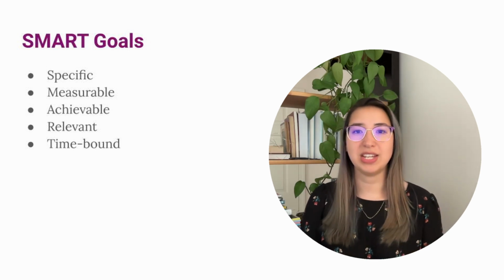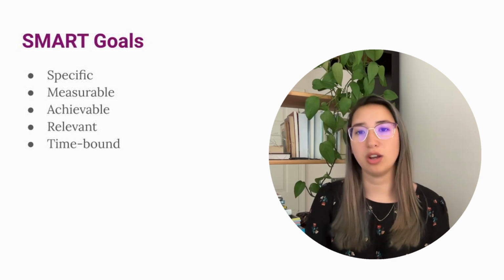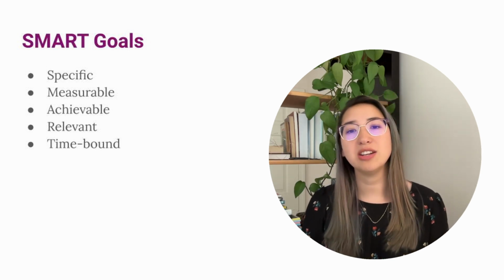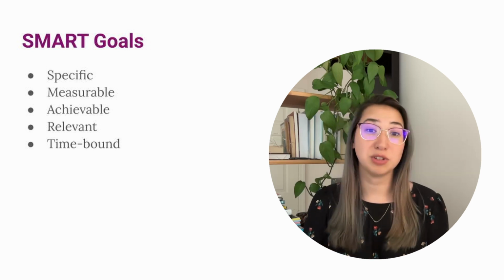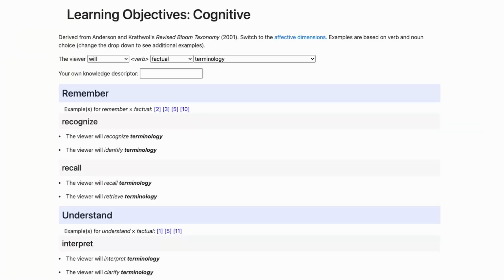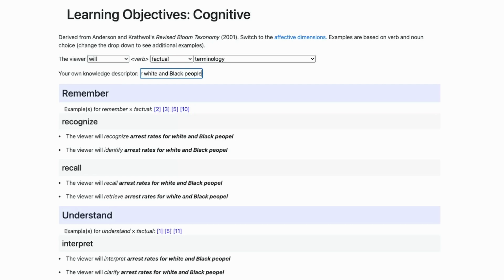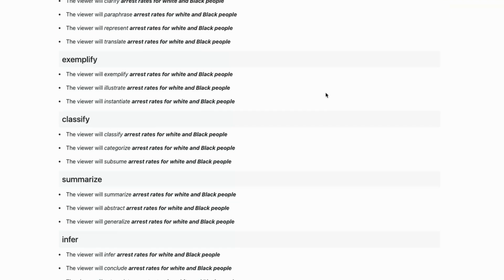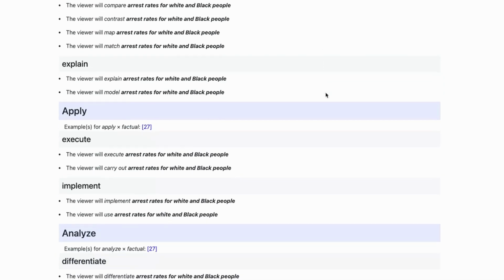Relevant goals means that they should be aligned with your values or long-term goals. And time-bound means that you should consider if the goal should be achieved after a single visualization or if they are more long-term goals. We've created a site called visualobjectives.net that has a list of verbs at the various levels of the taxonomy that you can plug in the noun that you want to focus on and read through a lot of the verbs to see which best describes your objective.